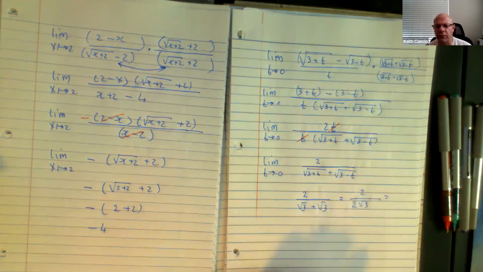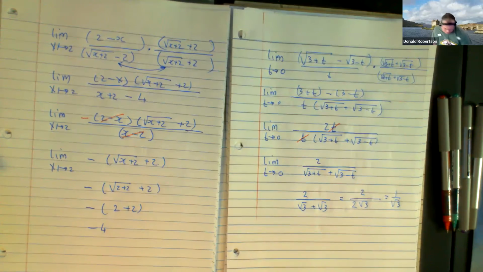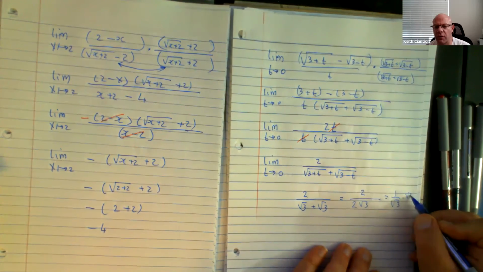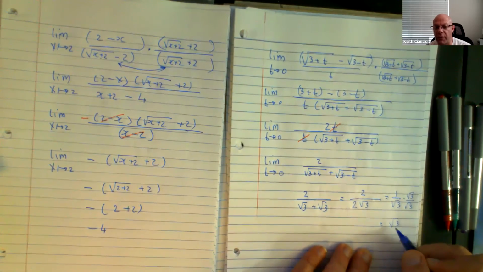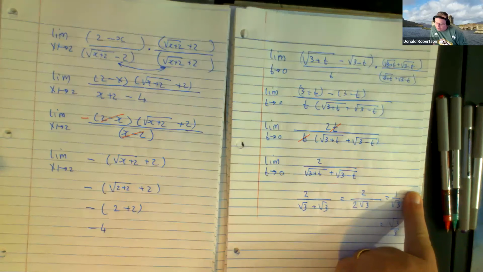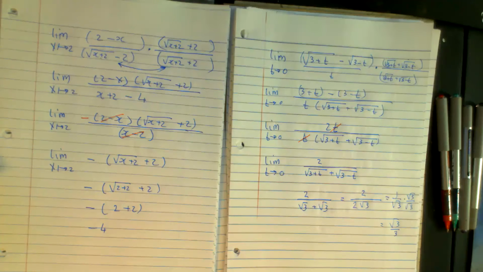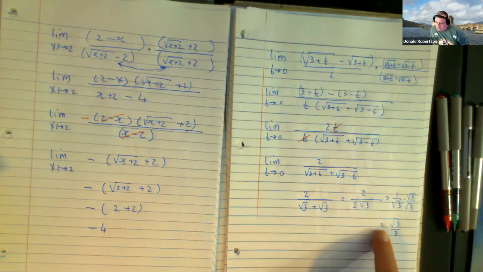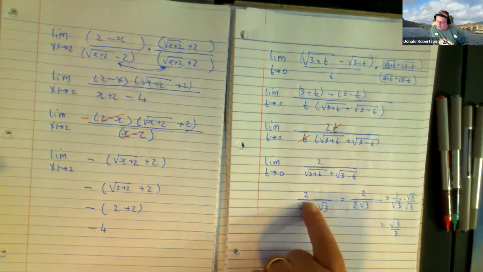So what you can do is cancel the 2s, but then also, if you want to get the square root of 3 out of the denominator, you can multiply by square root of 3 over square root of 3, and that'll give you square root of 3 over 3. Yeah. And that process of taking a fraction like 1 over square root of 3 and getting rid of the square root in the bottom has a fancy name. It's called rationalizing the denominator, that you might have seen, I hope you have. And that is considered the prettiest form of the answer, right? It's much prettier than that, would you agree?